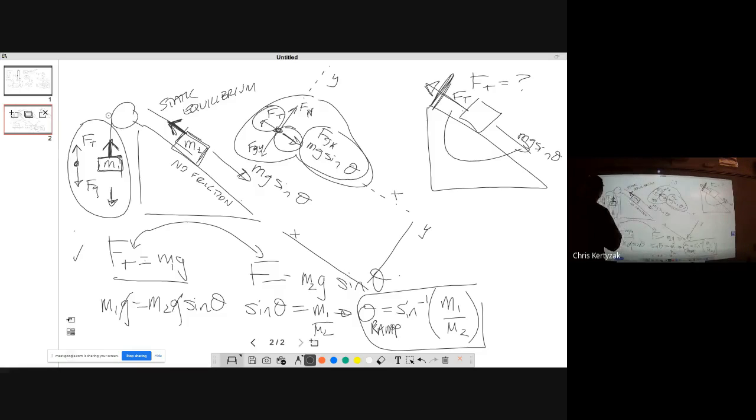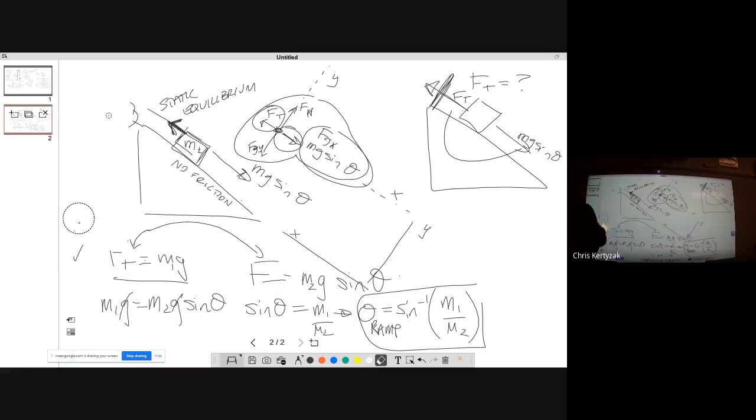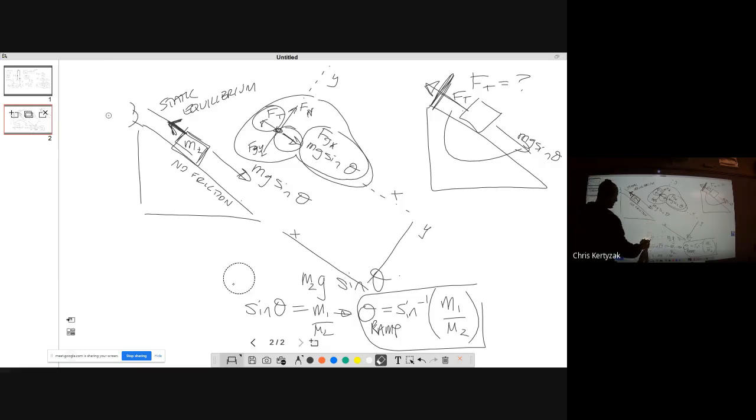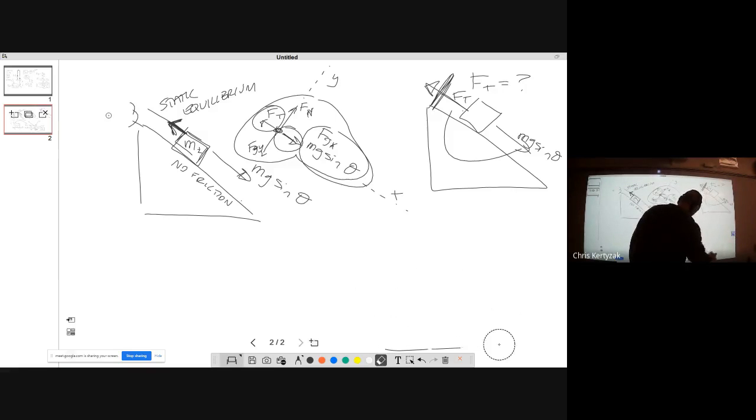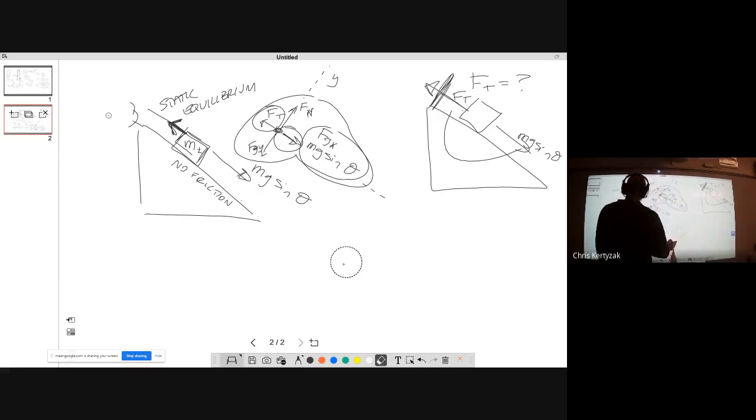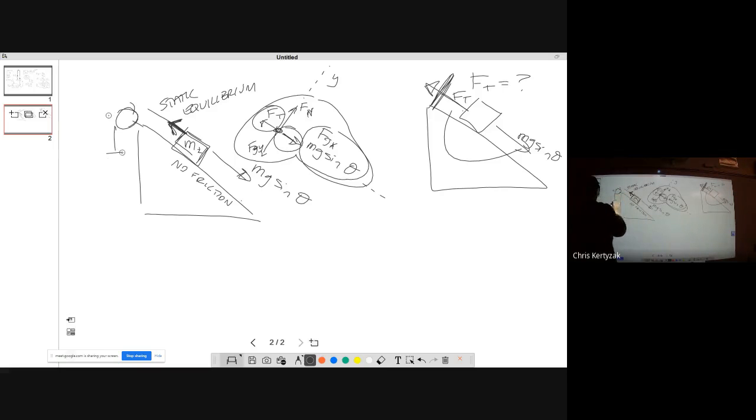What if all of a sudden the guy on the left was a little lighter? That could have been the problem. They don't give a static equilibrium problem this time. They decide to say that there's going to be motion. That this guy that's on the right, that this guy that's on the left, he's going to start moving in the upward direction. And the reason we know that is because they just tell us.